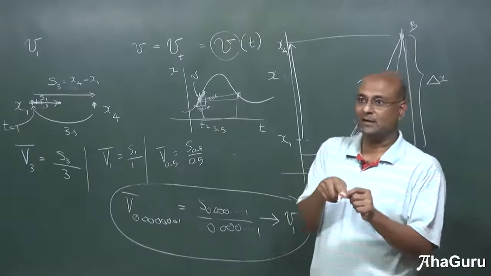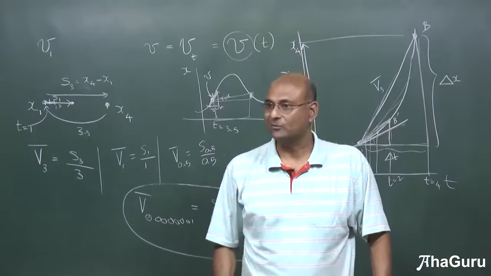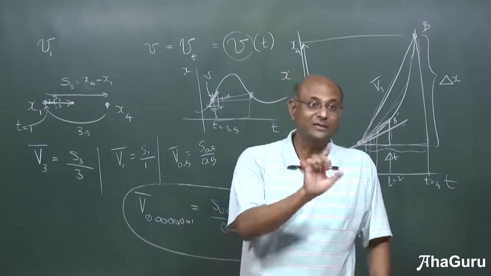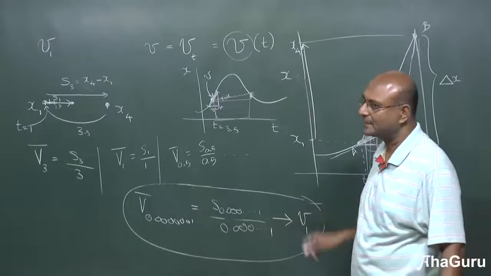You already know that if you went all over the place and you came back to the same place, how much is your average velocity? 0, because your displacement is 0. Average velocity, not average speed. That's easier to calculate. Average speed is harder.